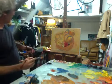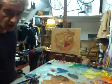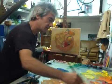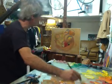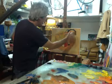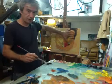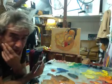And even though it doesn't look like we have done much yet, as soon as you decide and think, okay, now let's, for example, I say the background, I want it to be a red, burgundy, ultramarine blue, which is like a warm color. So the orange doesn't seem like it's much, but as soon as you start doing the background, it becomes more solid. That's the good thing about choosing a good color at the beginning: it is working with you. You have made a decision what kind of a painting you are doing.